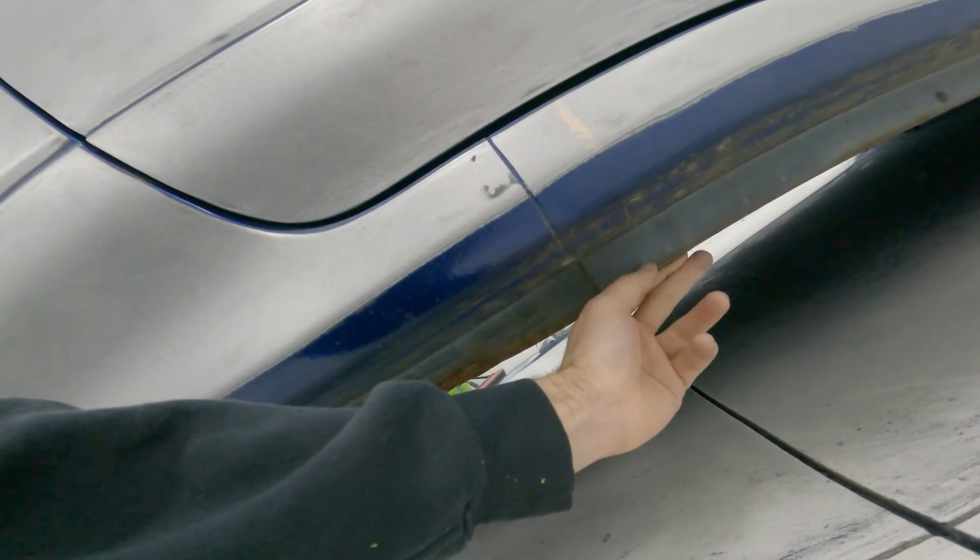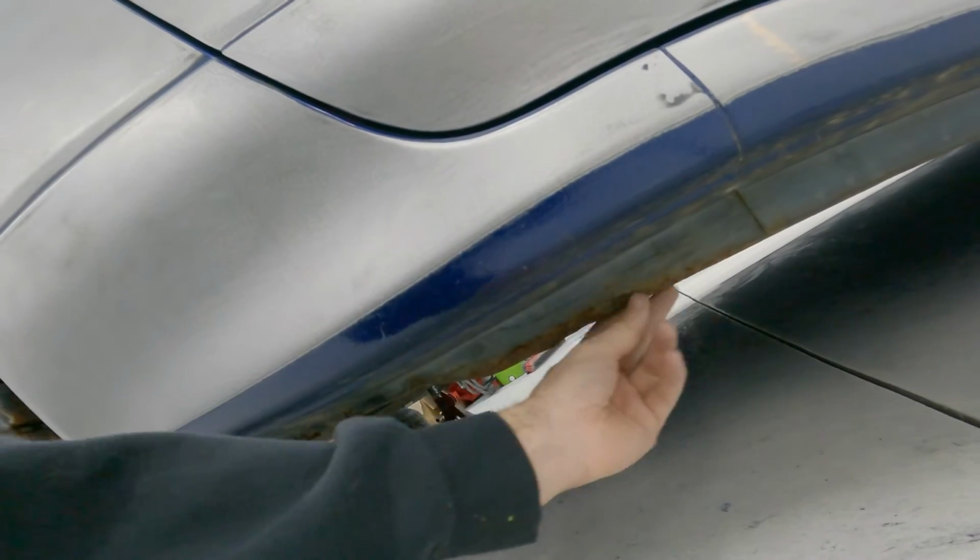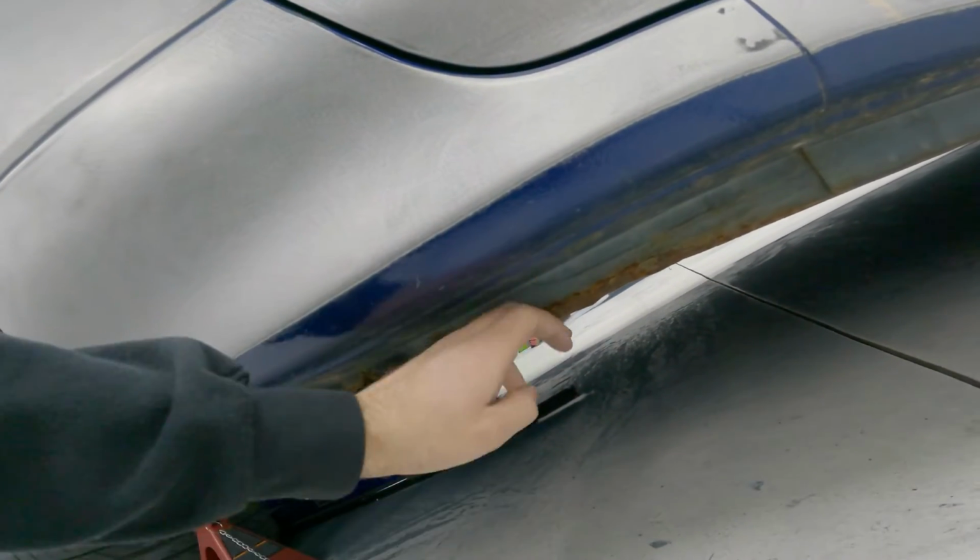But the one thing I'll probably do is strip this for the most part, because it's rusting. Just surface rust, like the gravel guard is kind of peeled off, and this has probably been jacked up on, so it's kind of folded. It looks bad, but that should clean right up.